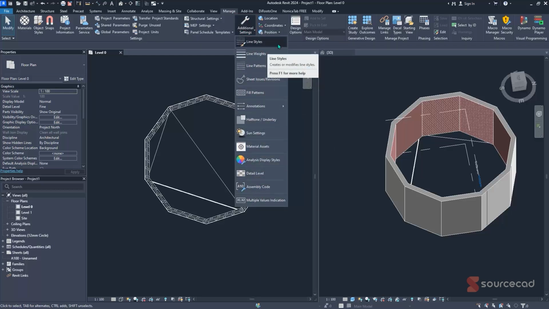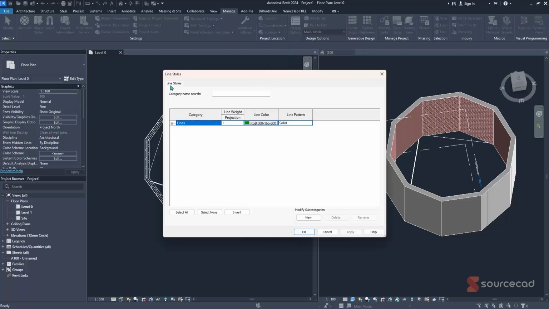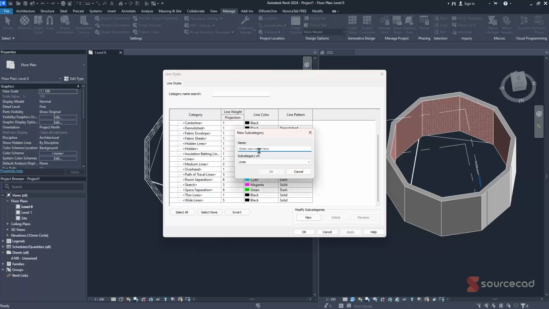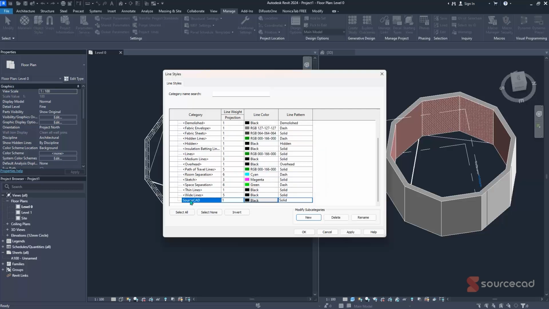From here, we have the first option being Line Styles. Once I select on this, you'll find the Line Styles tab, and under it, we have this tree button. If I click on this, all the trees will be shown. To create our custom line style is very easy. Just click on New. This window will show up, so we can give it a name. Let's say for our case, we want to call it source code. Even if you select the subcategory, it's still lines, so there's nothing else. I'll click on OK, and just like that, it will be added within this tree.